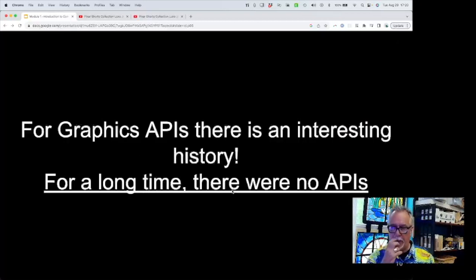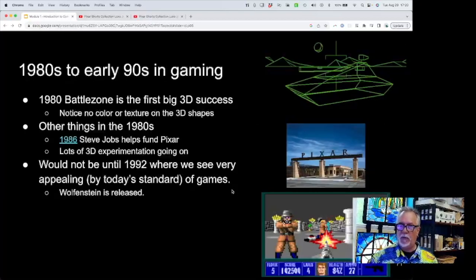So that was the history of the APIs. There were no APIs for a long time. Basically, you got set pixel. And one of the ways you teach this, that I've taught this course in the past, is you start off with set pixel, RGB, alpha for transparency, and then you start building a software renderer on top of that. It's an interesting exercise to go through, because it teaches you everything that you need to do. In this course, we're going to skip that low level, and we're going to understand how it works, but we're not going to talk about it.